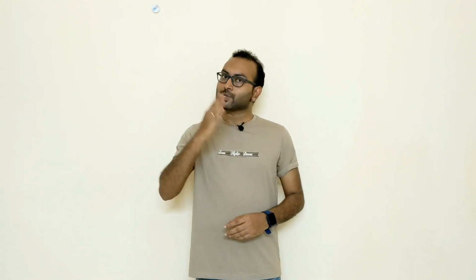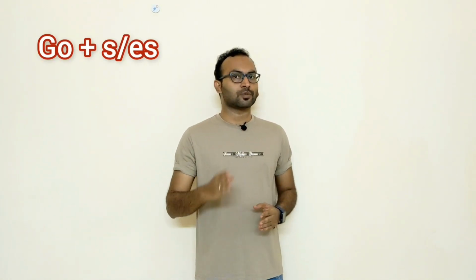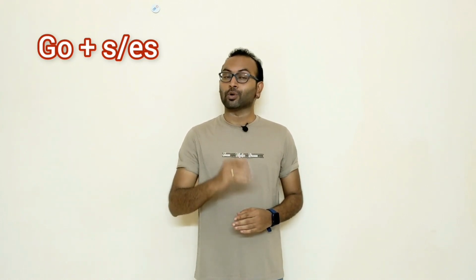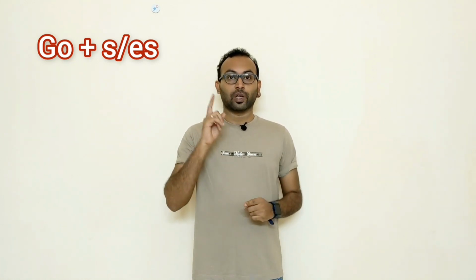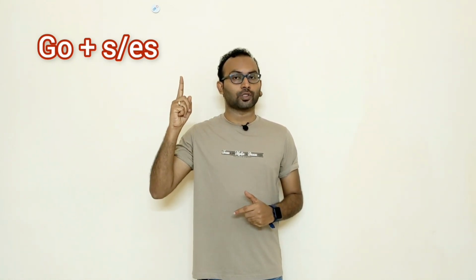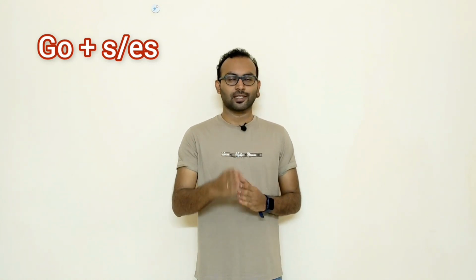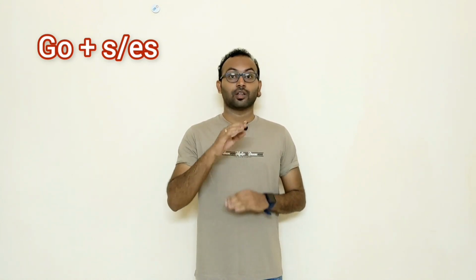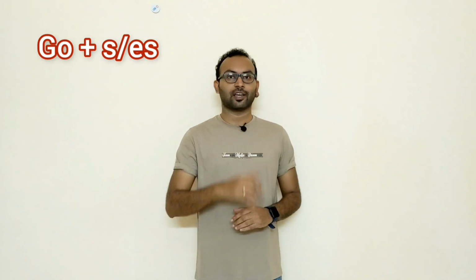V5, what people consider, is nothing but V1 with S or ES added. For example, the word go. If you add ES to it, it becomes goes, and people consider goes as V5. But we don't have to do that. Don't confuse yourselves. We can have go or goes in V1 itself. You can put a slash after the word go and use goes by adding ES to it. This is nothing but the V5, where to get rid of the confusion, we have added V5 to V1, and that is considered right everywhere.